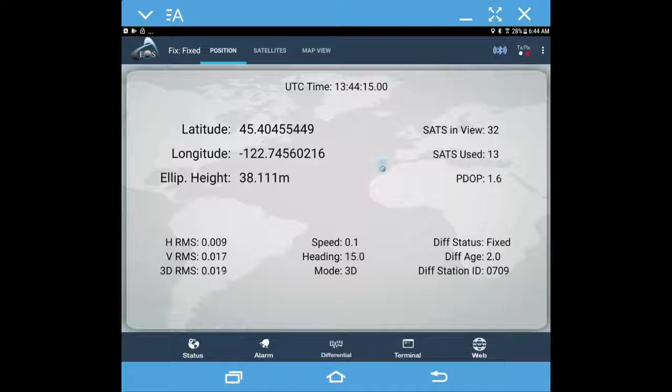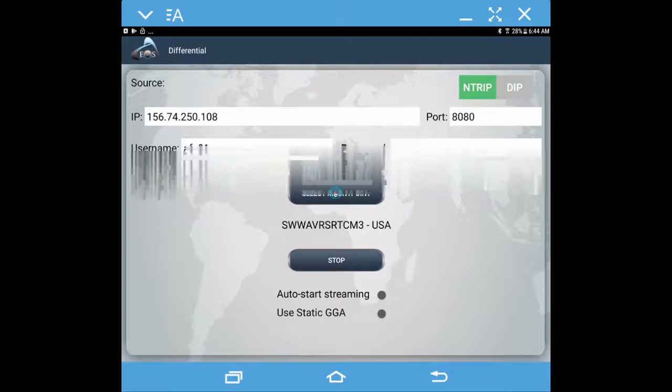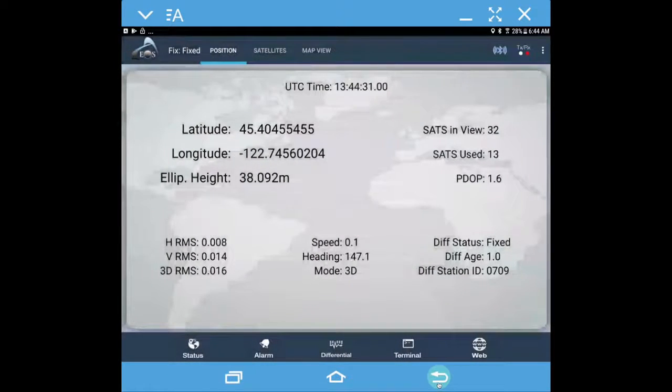In a previous video we showed you how to get in here, how to connect to your RTK network with your credentials, how to select your mount point or your nearest base station depending on the type of network you're in. And then let's pop back over here, and we can see that we're doing about 1 centimeter horizontal accuracy. We have our RTK fix, and our diff age is coming in, so every 2 seconds right now through self-service I'm receiving the RTK correction from my local network.